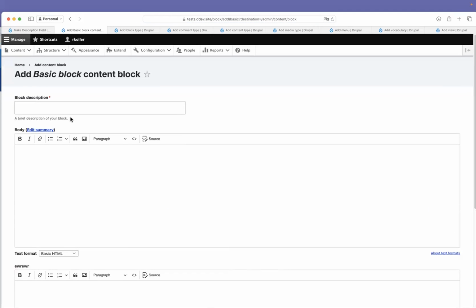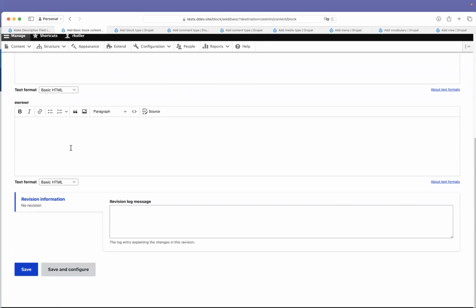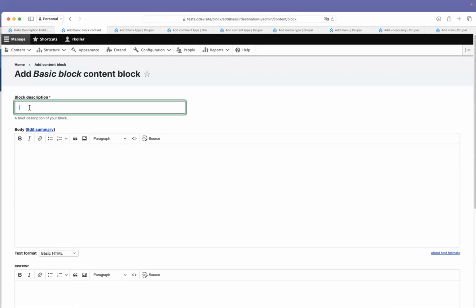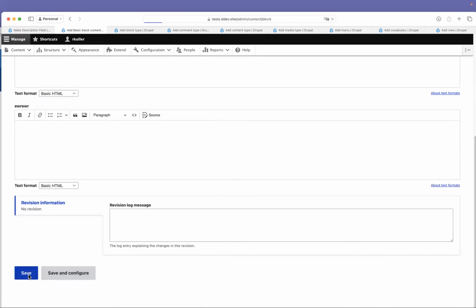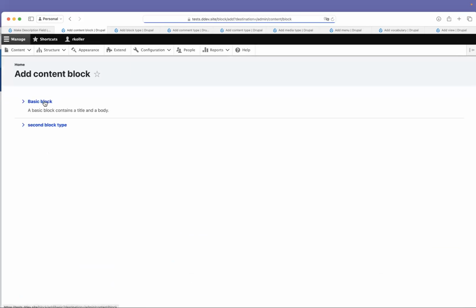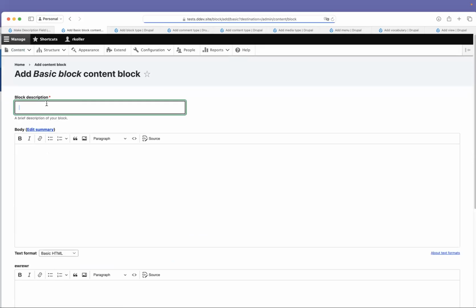So now you have the save button, which brings you back, for example, if you make a test and save, you get back to the block list. But if you go on and let's say we follow the lead and you have block description, you would expect something more prose, something more expressive and verbose.